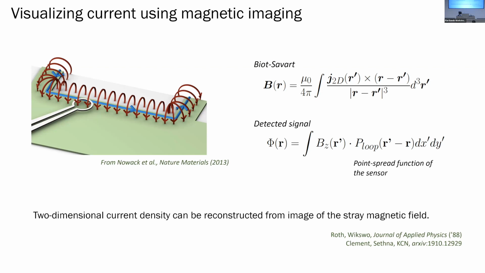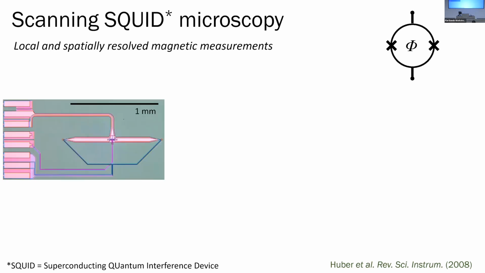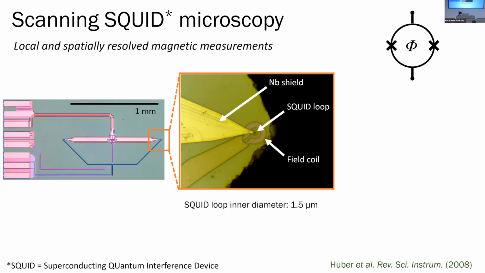And in our case, this sensor here, or this magnetometry loop, is connected to a superconducting quantum interference device. And that's why we can measure the magnetic flux threading that loop. So normally a SQUID is just a superconducting loop with two Josephson junctions. Our SQUIDs are actually pretty complicated in the end. The junctions sit somewhere over here, but the SQUID is stretched out over millimeter length scales. The sensing is really done by the sensitive area at the far end here.